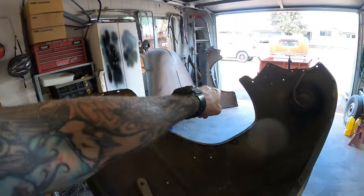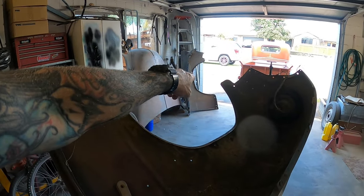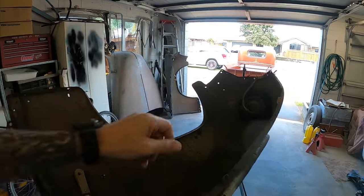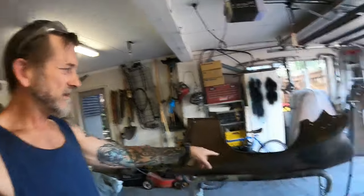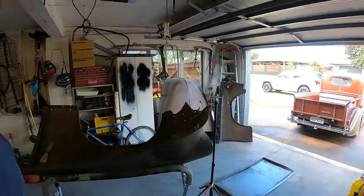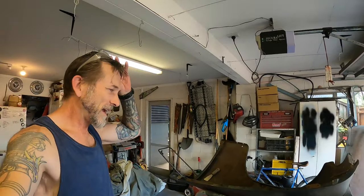Actually, if you can see, about halfway there's a crease about 8 inches long. That's the one I was just talking about. So I'll just carry on and keep scraping. It's not taking that long, but that one didn't take me long. This one's already taken me about as long as it took to do the whole guard. So we'll carry on and see how far we get.